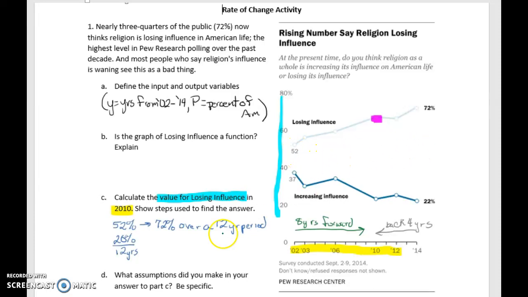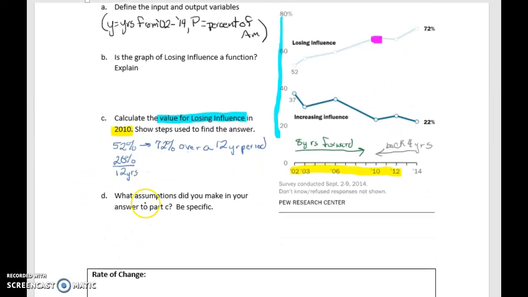It doesn't matter which one we're doing because in part D, we're assuming the rate of change is constant, even though our graph indicates that it is clearly not, because it goes up at a faster rate here, then actually goes down here, and then goes up significantly here. So we know that the rate of change is not constant, but we're going to assume this so we can actually calculate what this happens to be.